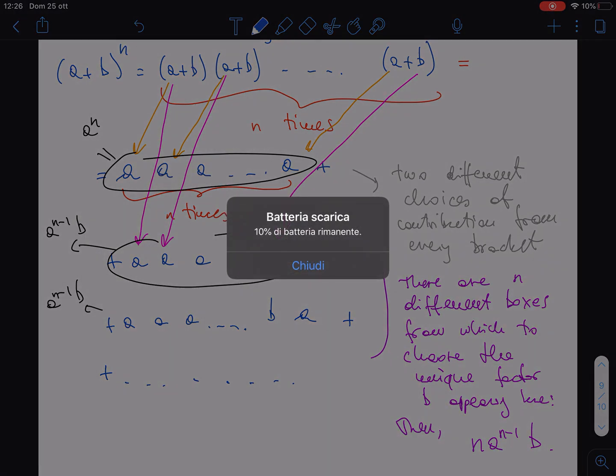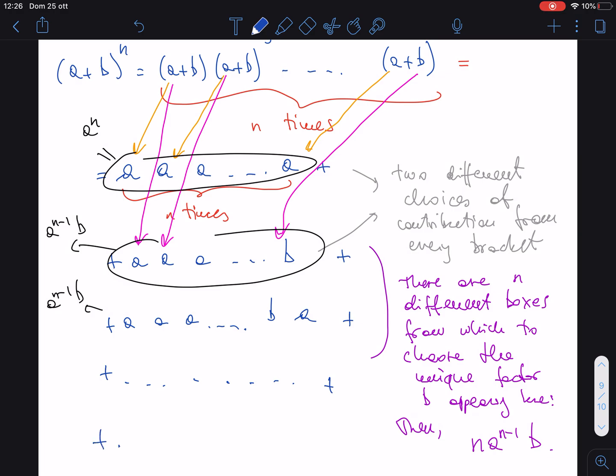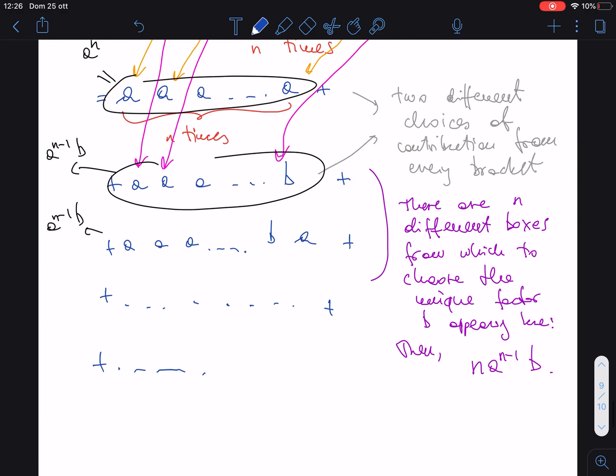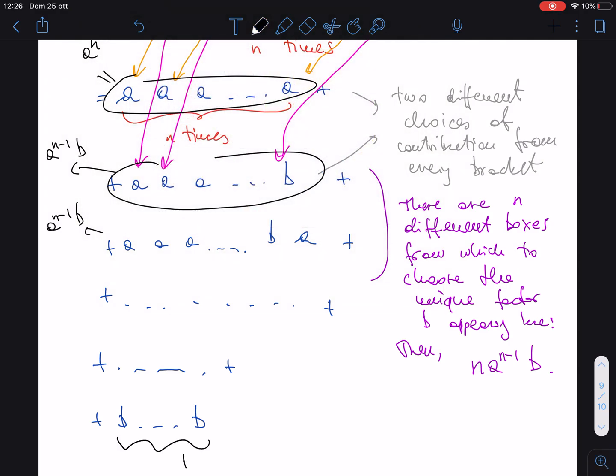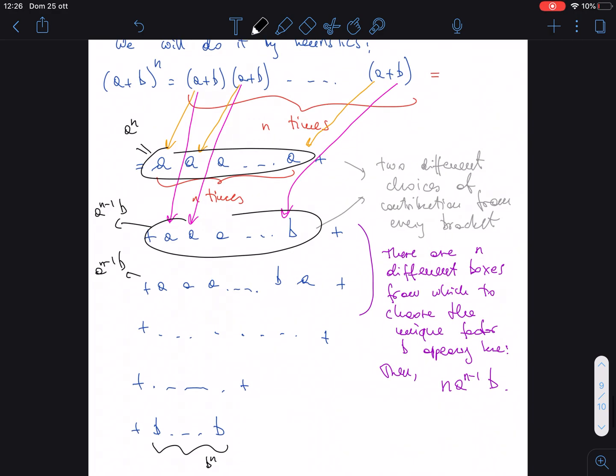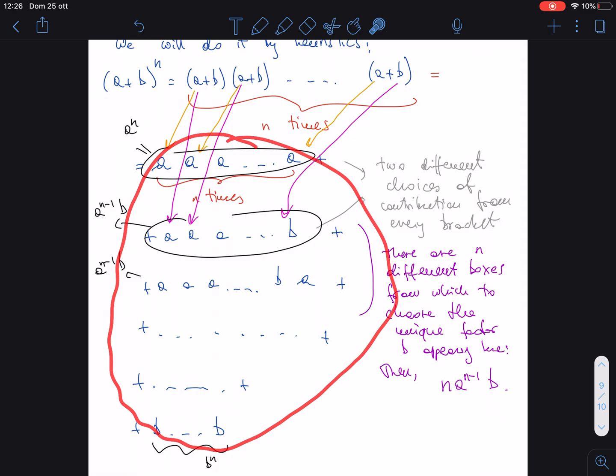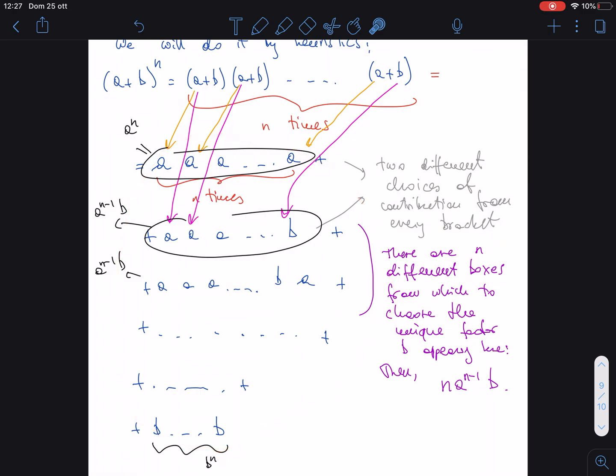For instance, you put here two B's and so on and so on. And at the end, you have the last choice where you choose B for every box. And this will be B to the n. Okay? So, here what I just did is just developing this product and trying to understand from a higher point of view how I construct this development. Of course, you are used to do it mechanically, okay, without reasoning on that. But I want to understand the structure which is underlying the final sum, so I need to reason a bit.